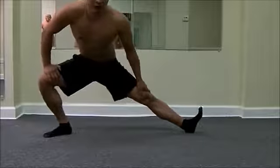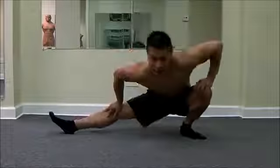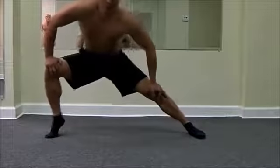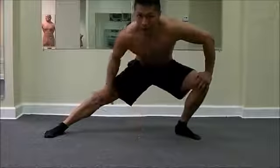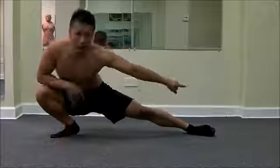Alright, so a variation to this one, for example, if you can't get down this low, you might have to go like this. Or you might have to go like this, because you can't get this low. Same thing with this one. If your foot keeps coming up, then maybe you just hold it like this. Or hold it like this.